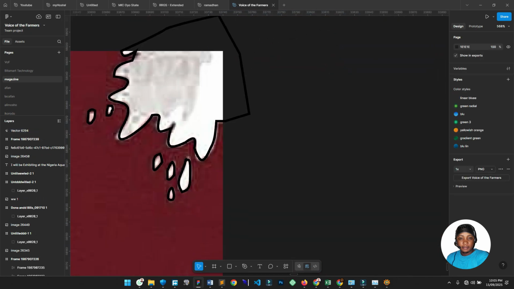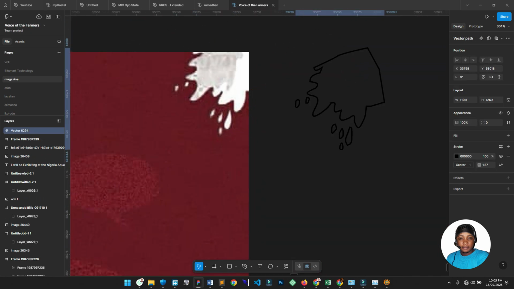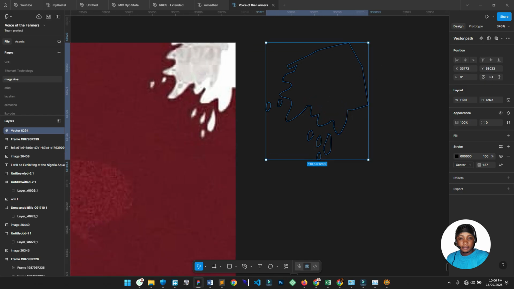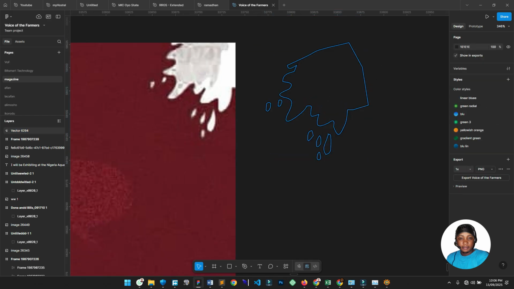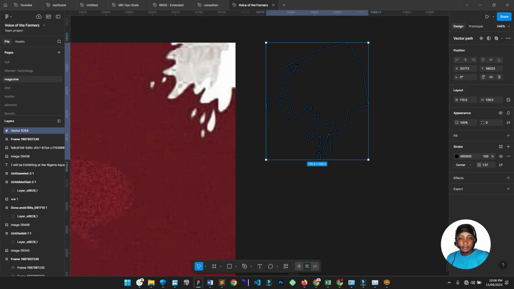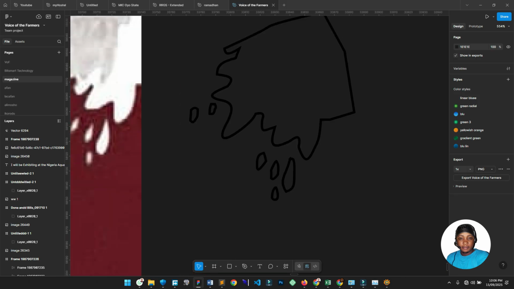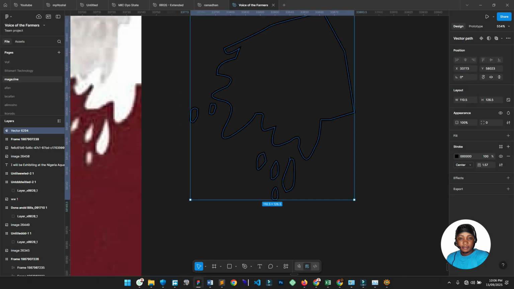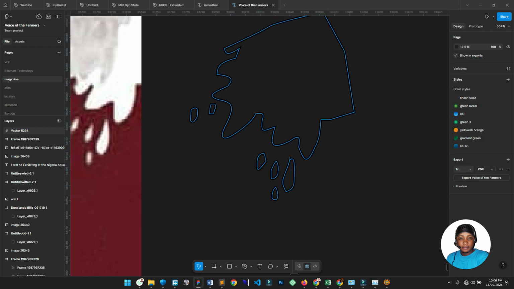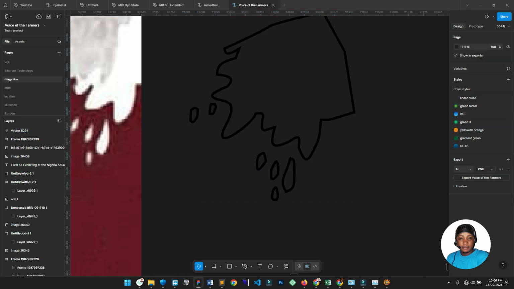I think that is that. I'm going to drag this out of there. So this is what we have. I would need to fill it with a color, but there is a shortcut to fill it. Because this object has just an outline color, I'm going to swap the outline color and the inner color.